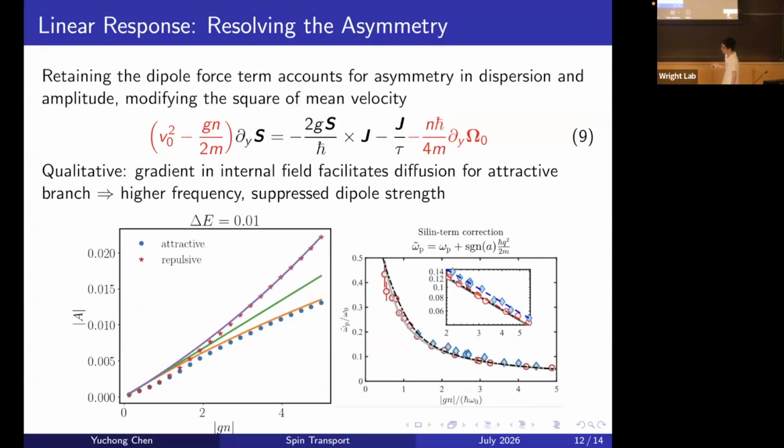So now we aim to resolve the asymmetry in the frequency between attractive and repulsive. So it ends up, if you recover the circular action from the kinetic equation, and then you rederive the Laplace equation, you will get that the velocity is renormalized by Gn. So Gn is the interaction strength. So this accounts for the asymmetry between repulsive and attractive. And it ends up that the sign direction itself does not lead to spin rotation, but it affects the repulsive and attractive branches within the entire motion. So now on the bottom, you can see that for amplitude and frequency, we are able to predict this asymmetry between attractive and repulsive.